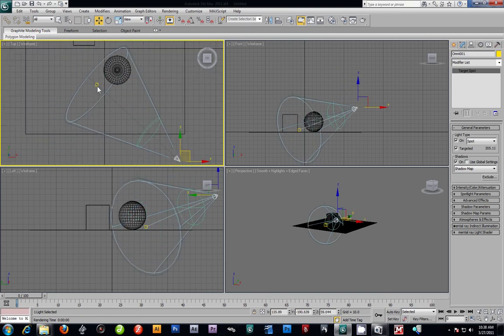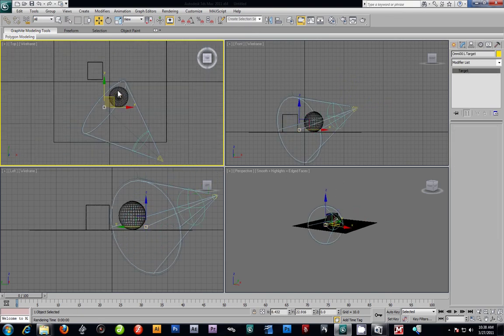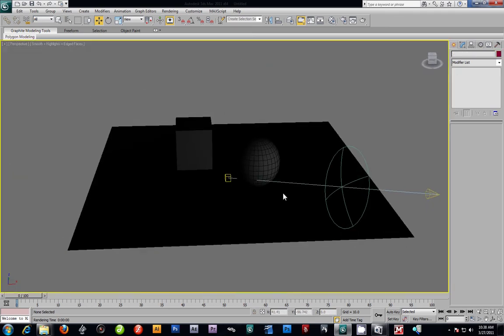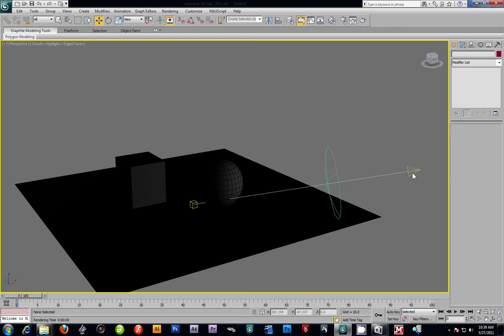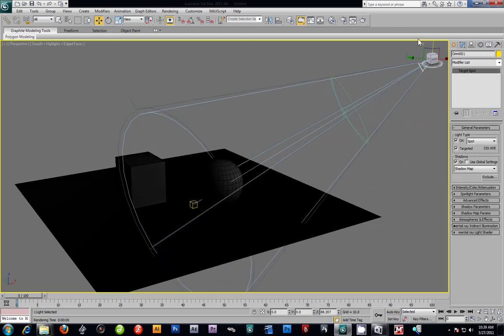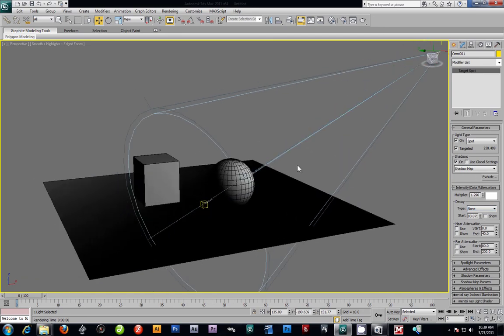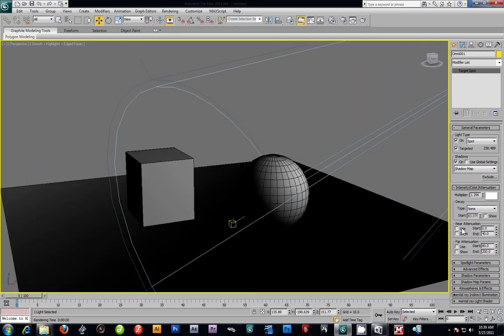I'm just moving the target. Alright, back to where we're at. I'm going to raise that up, and turn off my start level just for now. Alright, let's switch that back to none. And like I said, we'll get more into the near attenuations and far attenuations.